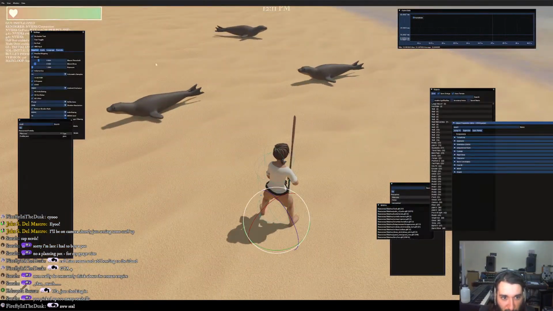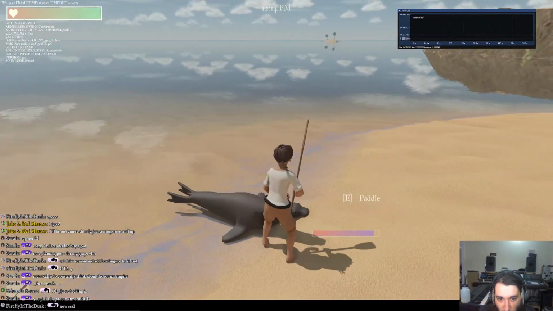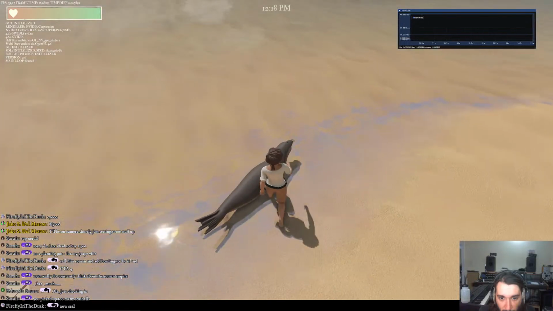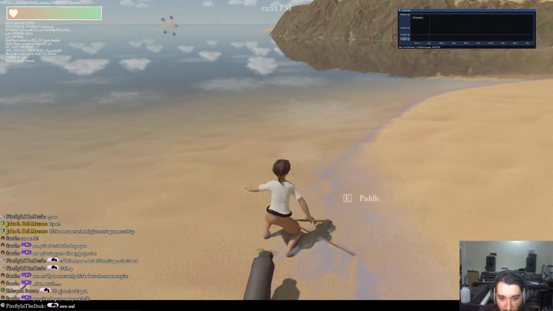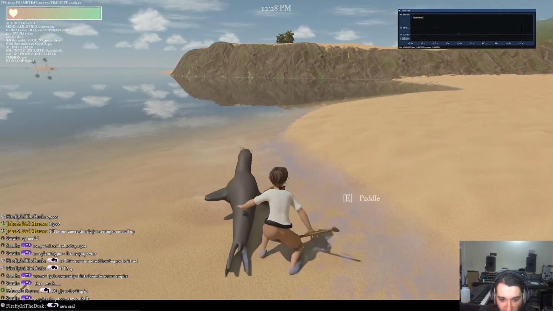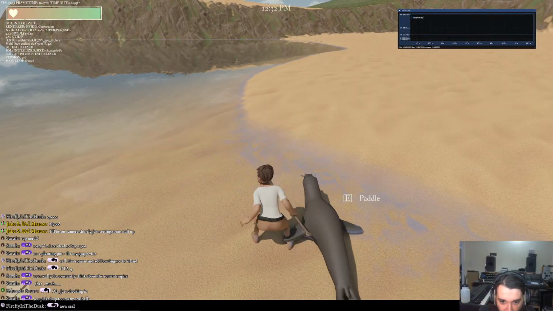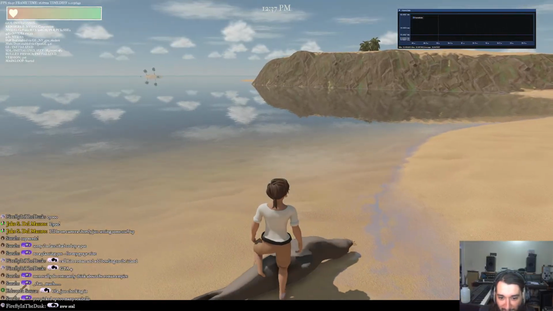And does he have to be in the water? Okay, let's give him partial. There we go. Okay. Can we get on top of him and then use our seal paddling? Oh, we're on. We're on. Okay, but it fell off immediately.